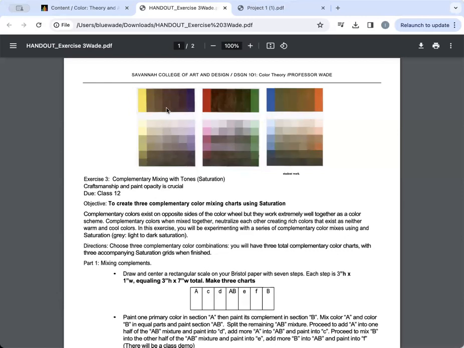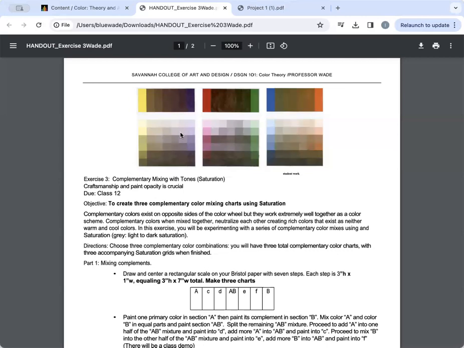So we took those neutrals and then we worked with saturation by bringing them down to the chart that you see here, where we're putting the white and the grays down to the blacks, right? So we see the different saturation in those neutrals and then in those pure hues such as yellow and purple, okay?